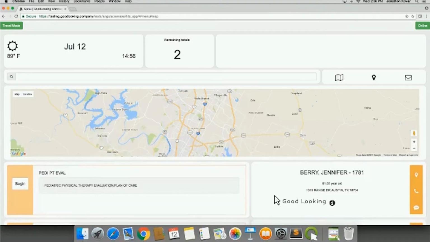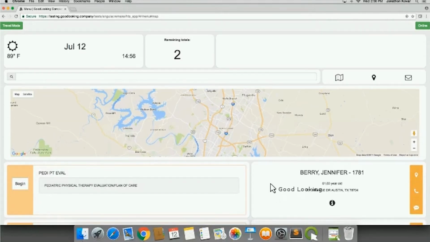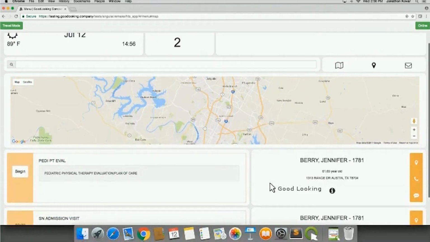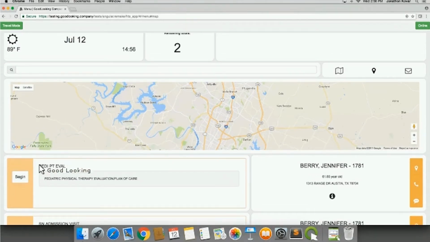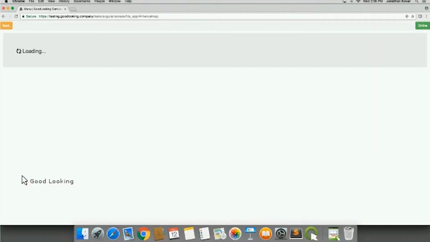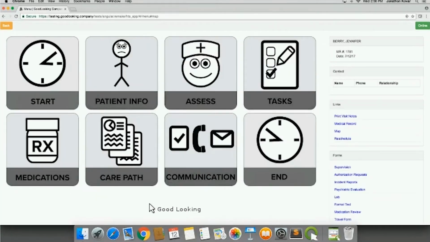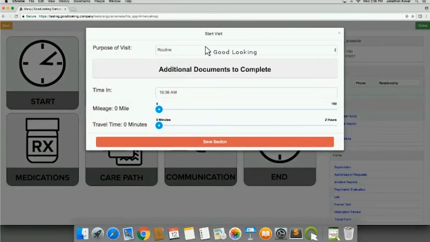And so now let's quickly turn our attention. I've had you guys for an hour. I didn't intend to go this long. So let's quickly run through the physical therapy eval. This is very similar to what you would see for an occupational therapy eval or a speech therapy eval. You'll have the capability, obviously, of digging into those on your own as you venture into the software. Physical therapy eval, again, works the exact same way.